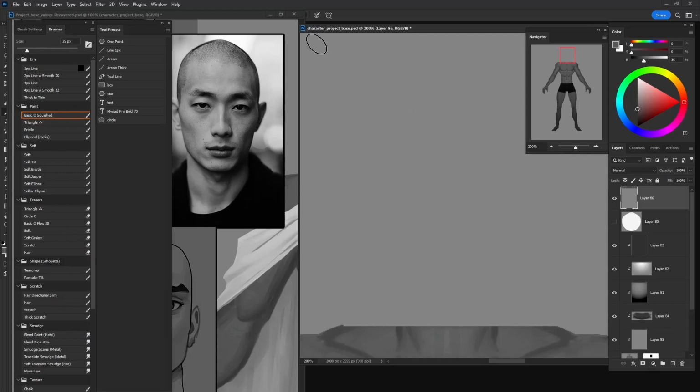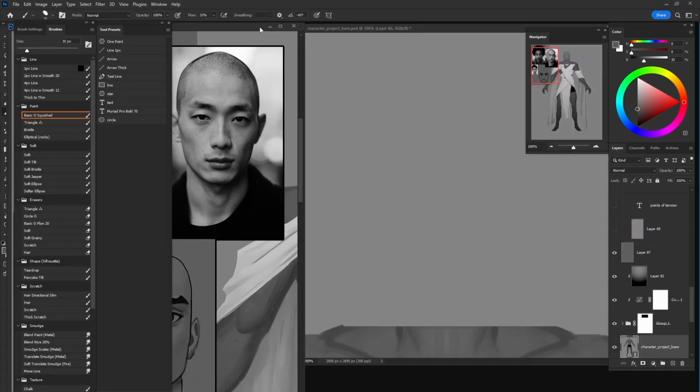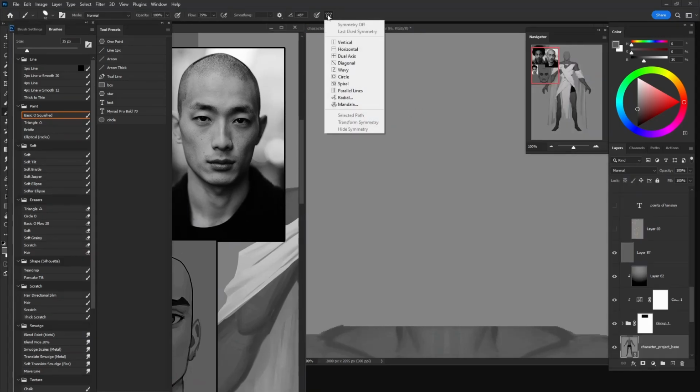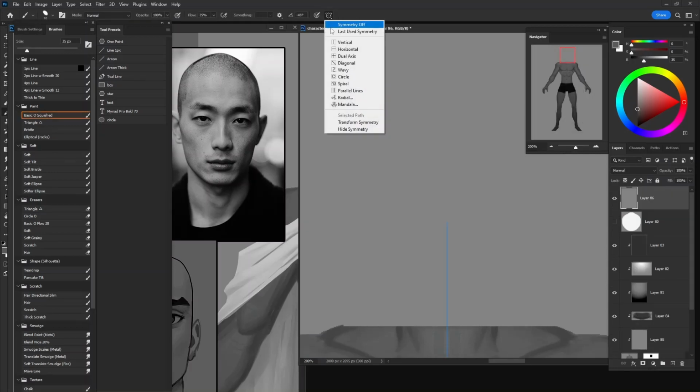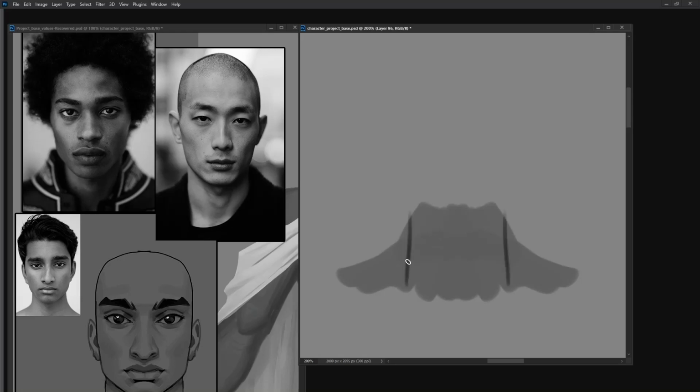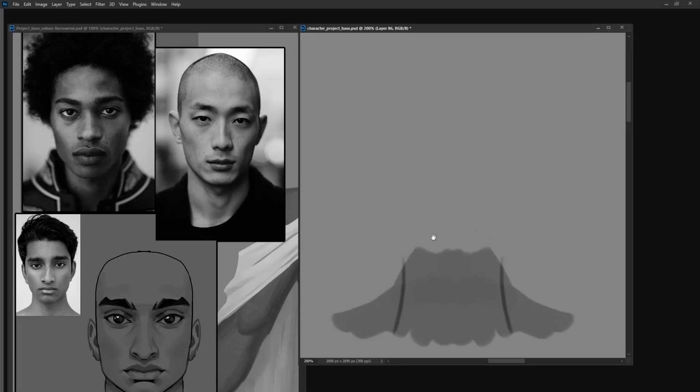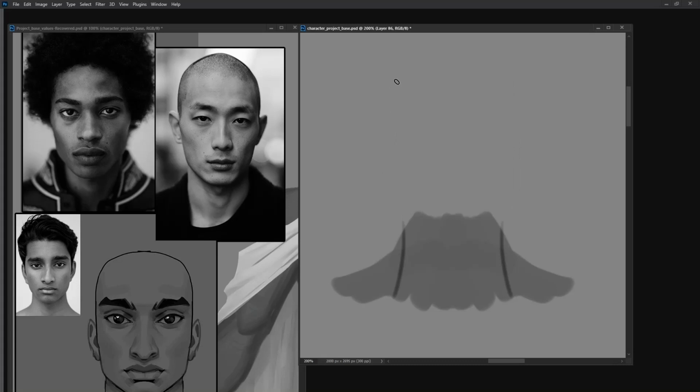Now we'll turn on the Symmetry tool up here. Click this butterfly when you have your brush selected, and then vertical, or enter to get rid of the transform binding thing, and then you can hide your symmetry here. And we're just going to draw a couple lines here where the neck will probably be, and the head. We can always scale and move some stuff around.